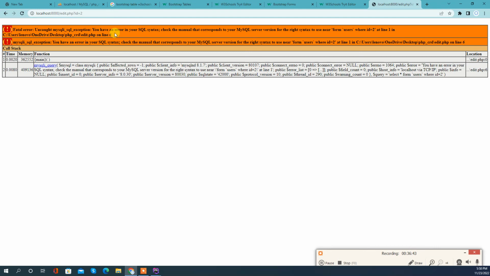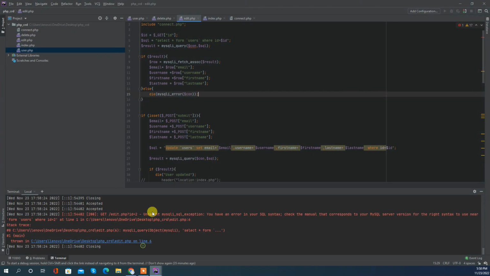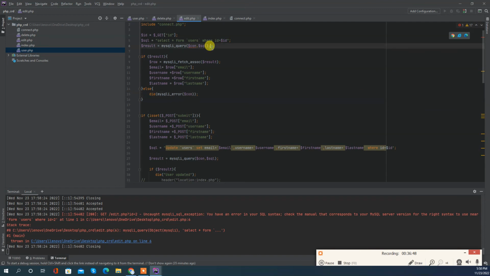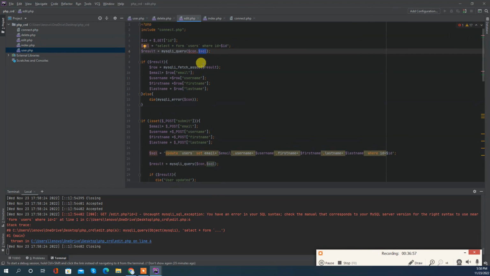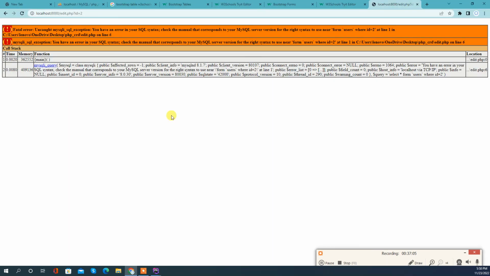We have an issue here in line number 6. MySQL, SQL, ID, where ID. What's the issue here? Let's try to figure it out.